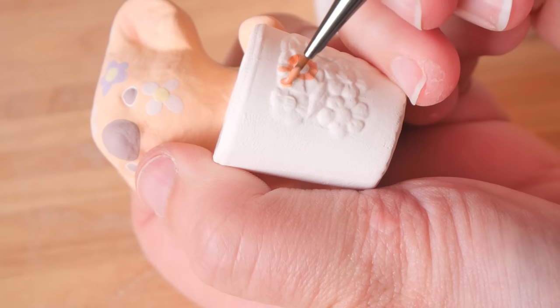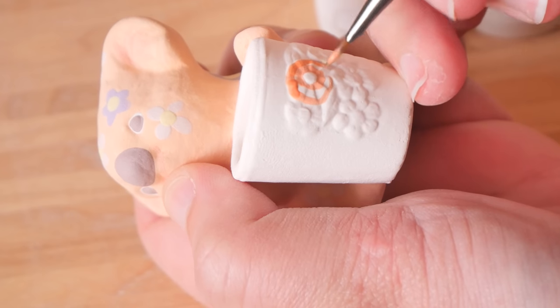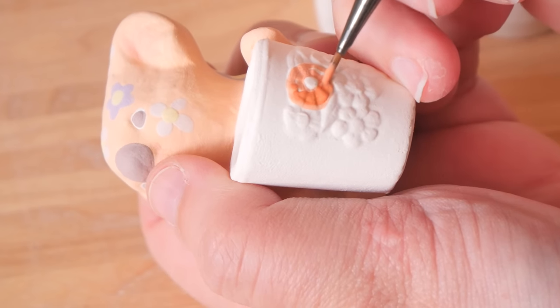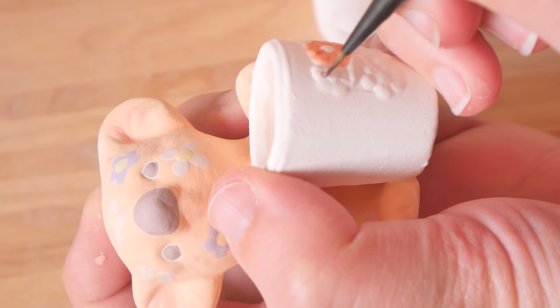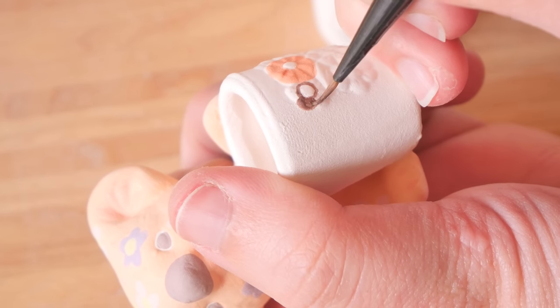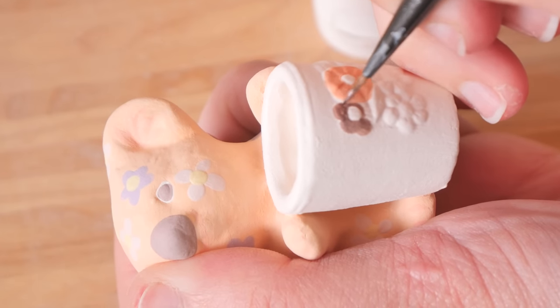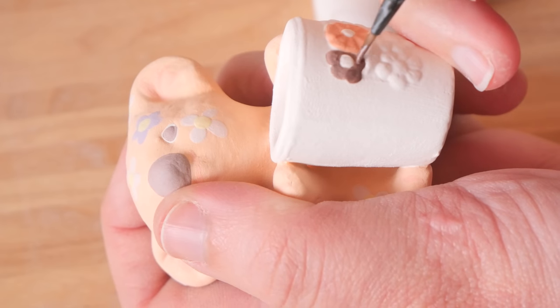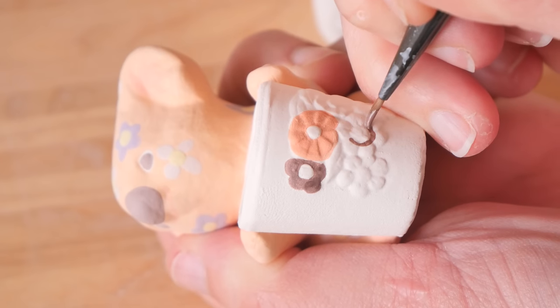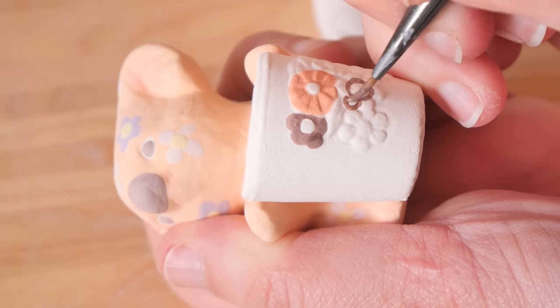The thimbles are really cool too. I'm not a sewer, or an embroiderer. What do you use a thimble for? Some kind of fabric work? Oh my gosh, I need to look up what you use a thimble for. But to stop the needle from pricking your finger, I don't know what makes a good thimble. What makes a good thimble? Would these even work as good thimbles, or would these be more collectible pieces like it says on the mold itself? So yeah, let me know if you use a thimble and if these look like they're going to be good ones.